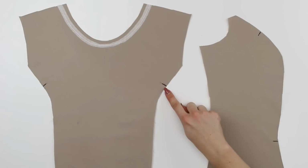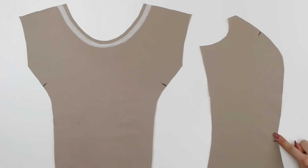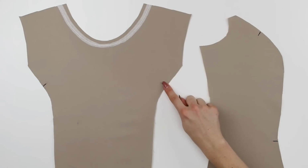Now, the placement of your notches on your pattern may be different to on mine. Please don't worry about the position of them. The key with the notches is that they will match to another notch and we will distribute ease in between the notches.